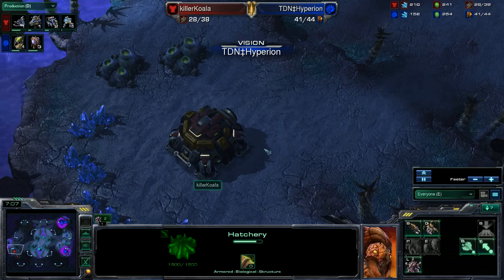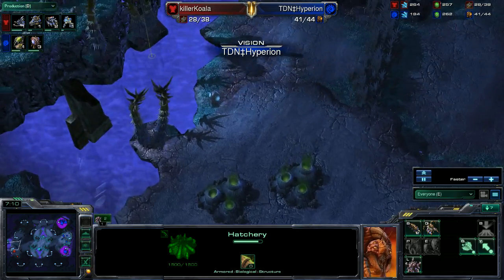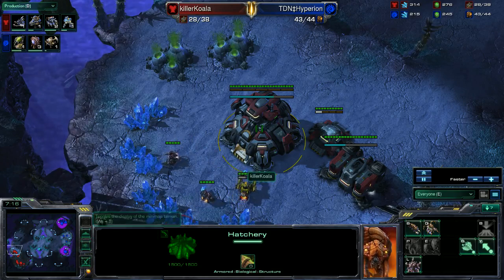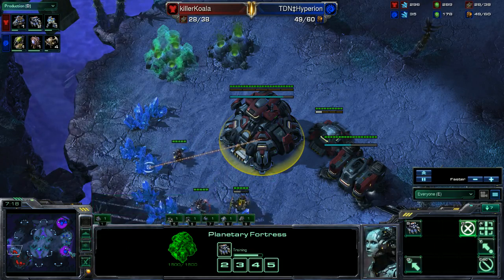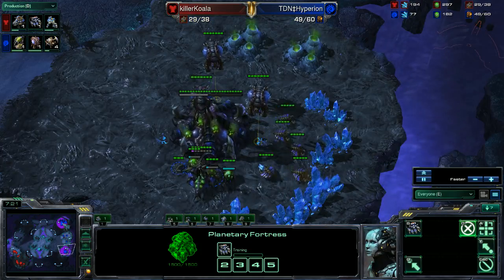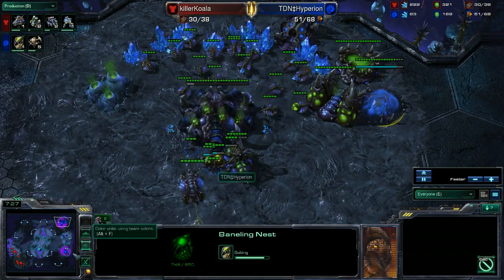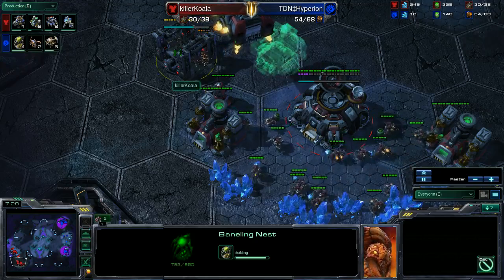So Hyperion has an idea. He actually got a scout of it, but I'm not sure if he was able to read that that was actually transferring into a planetary fortress. So after that factory is complete, we see a starport about halfway done. We see some roaches being built on the way.